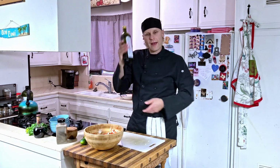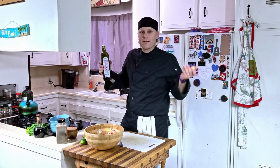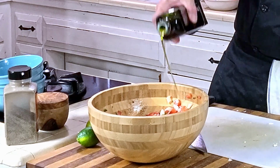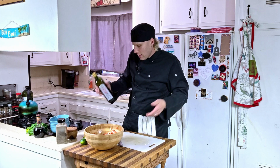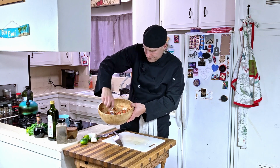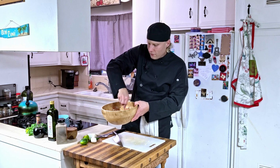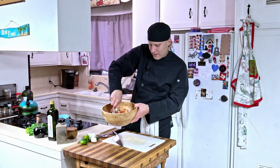Now, we've got a little bit of extra virgin olive oil. The olive oil, I use it like the rug that ties the room together. In a strange way, it kind of binds the dish. And not a lot, about 1 to 1.5 teaspoons, just enough to create some cohesion within the dish. It does give it a mildly nutty flavor, I think. I like it.